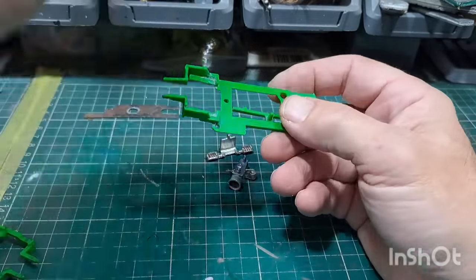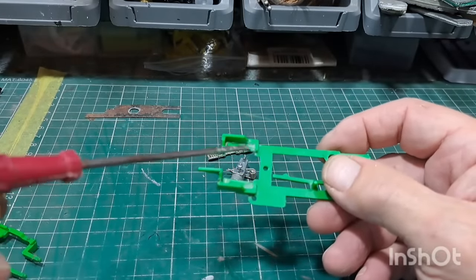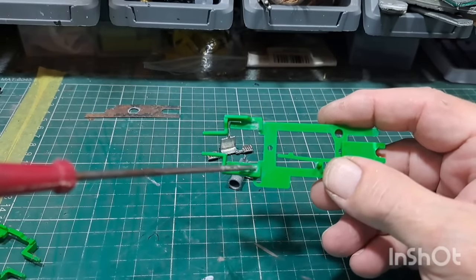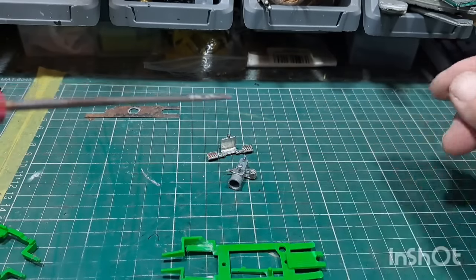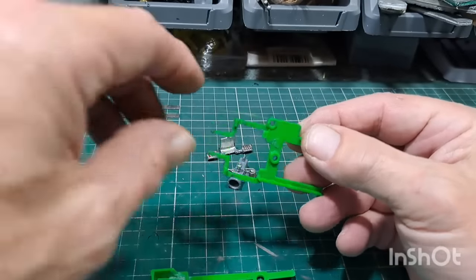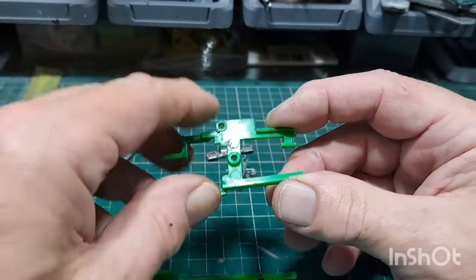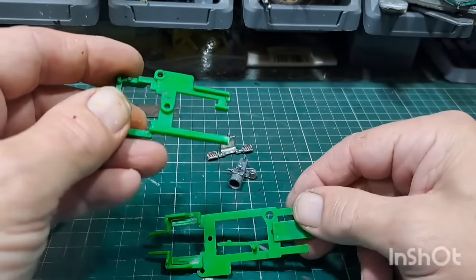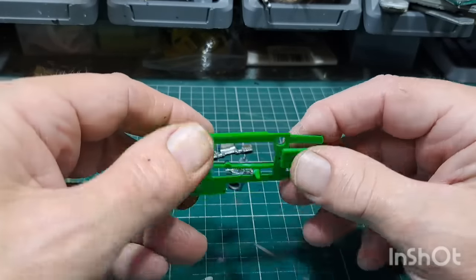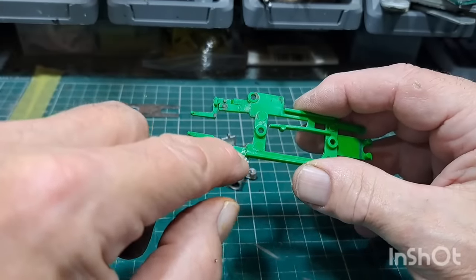Now the suspension, as I showed you, was broken. But it was just this one side there. But on further investigation, this side here had started to go, it was cracked. So what I've done was, this piece here is off another one, which was totally shot. All the front suspension on this was totally gone, and this arm was missing. So what I did was I cut the back off it. See these two here? I cut the back off it and used one of those, and baking powder and super glued it on there.